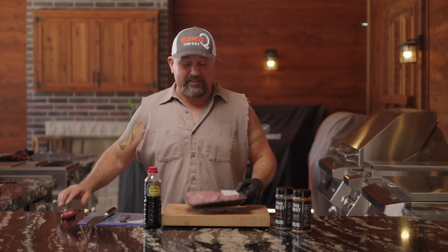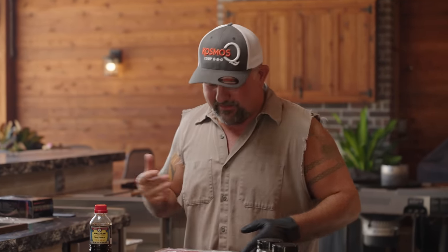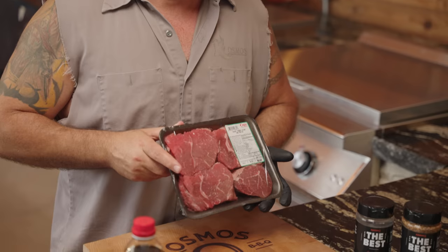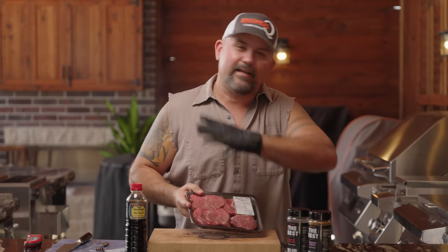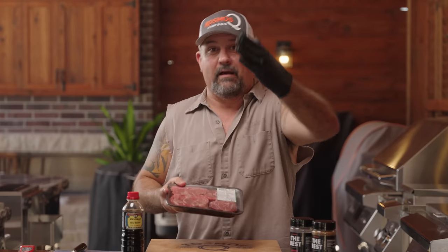All right, all kidding aside, these are the steaks that I absolutely learned to cook way back in the day before I knew what I was doing and really before I had any money. I'm just calling a spade a spade. That's just where I was in life. These are the steaks we cooked, and this is how we cooked them. Don't get mad — this ain't a ribeye, this ain't a tenderloin, this ain't none of that. So we're not going to cook them the same way, and they're probably not going to end up the same way. But nevertheless, it is still going to end up a good piece of meat in your mouth.